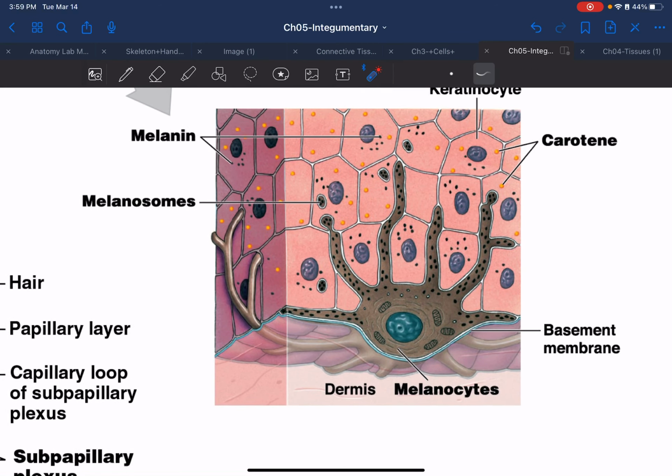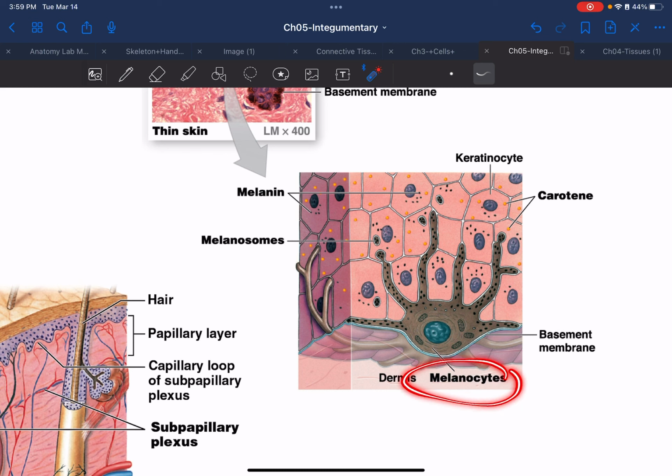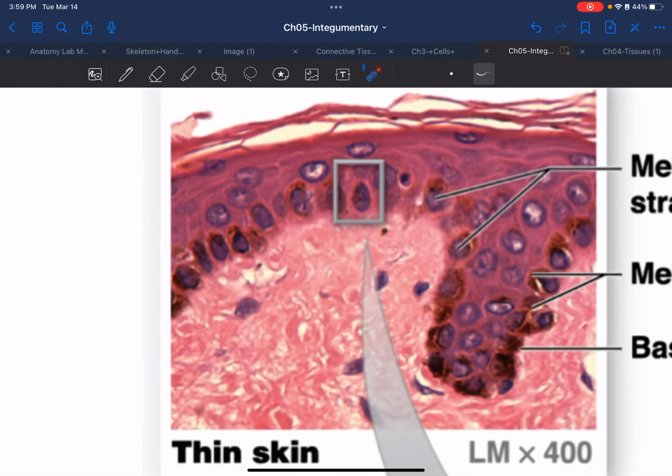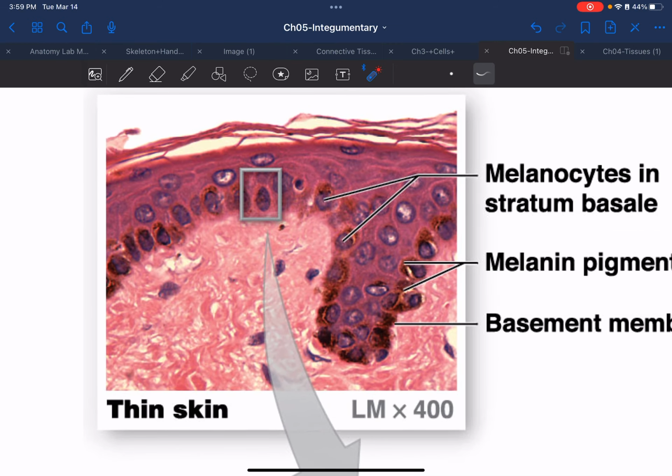And so what you're seeing here is the dermis. You can see that this is going to be our basement membrane, and you can see that melanocytes exist sort of on that basal layer, and they have dendritic extensions into the spinosum. Now, I've mentioned previously that we have a love-hate relationship, and that's when the narrative around melanocytes comes to play. So within the basal layer, you have these melanocytes. You can see them. They're pigmented brown here.